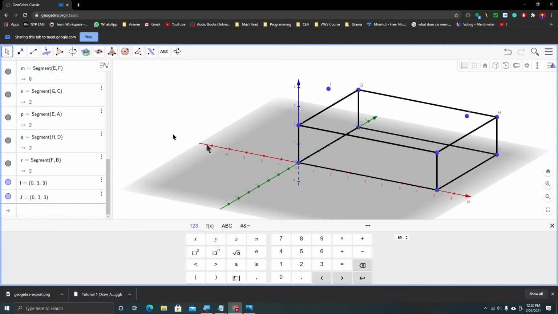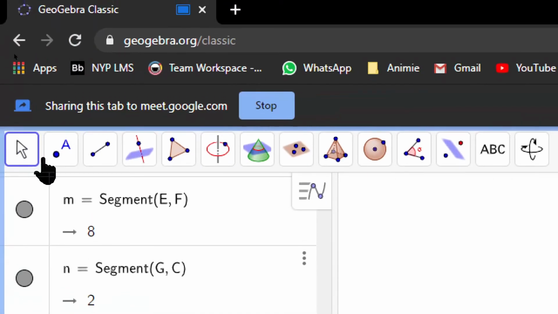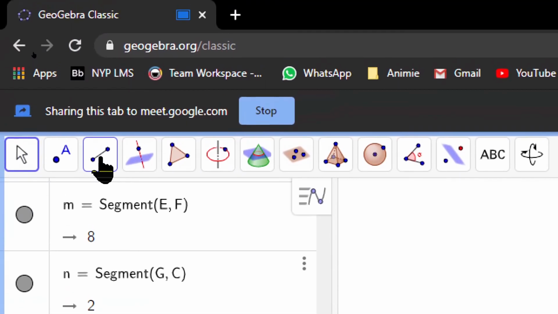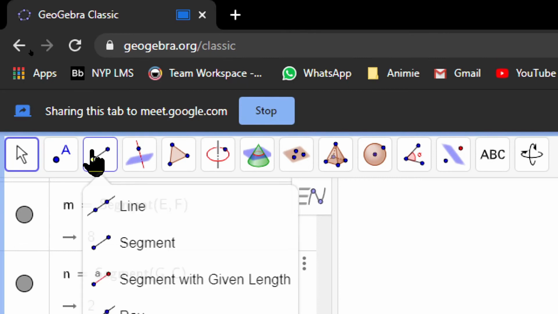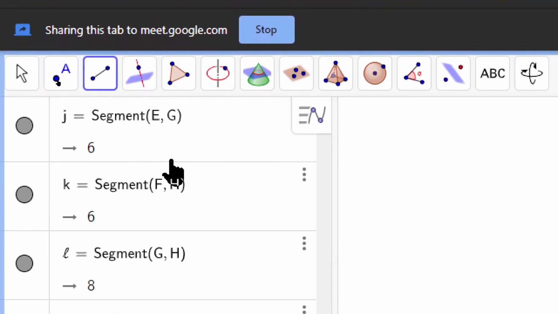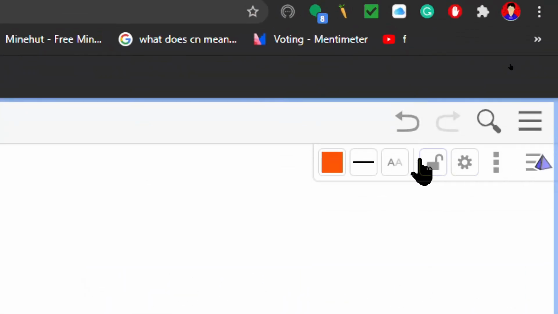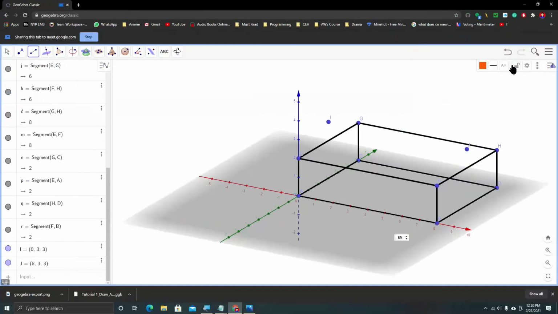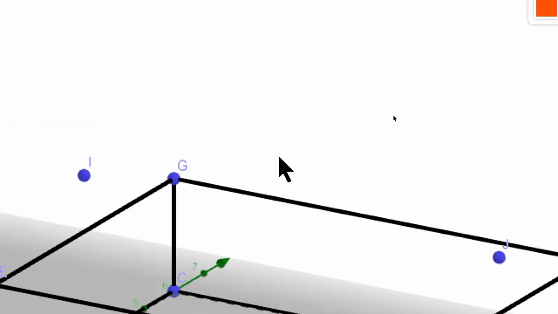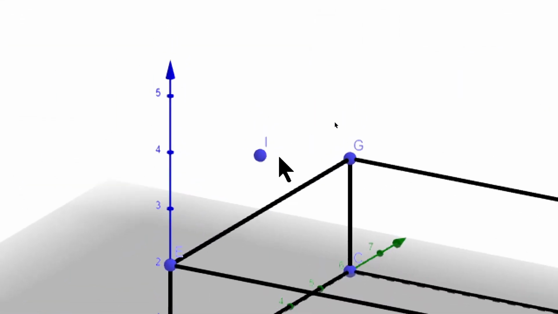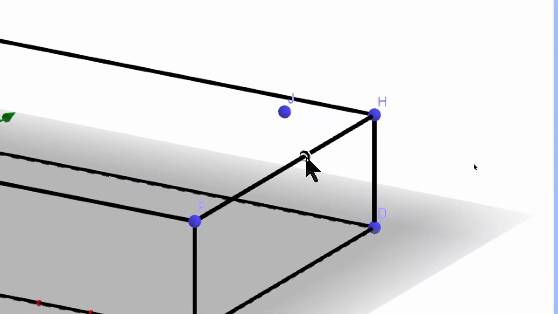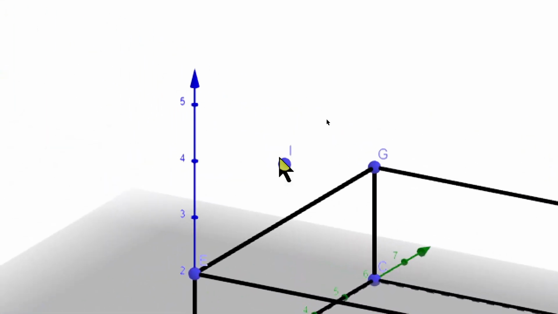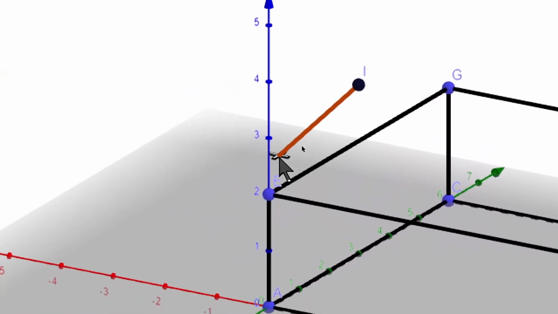So now let's join up the points. Let's use a segment, and let's see if we can change the color. Now it's already changed to orange, like what I did just now, so let's just leave it as it is. And what we can do is draw out the lines, right?